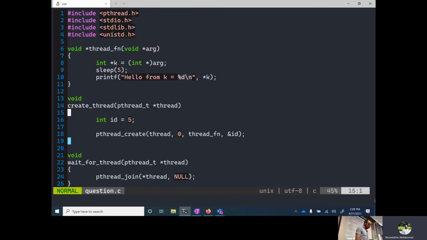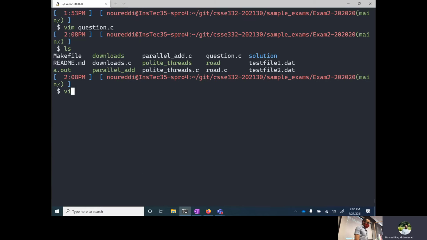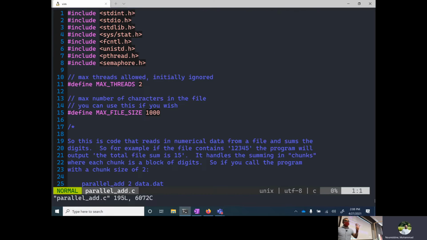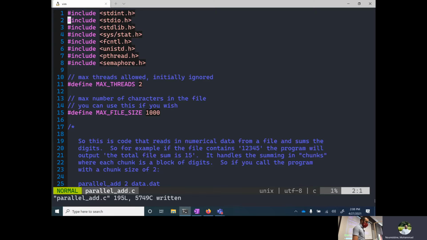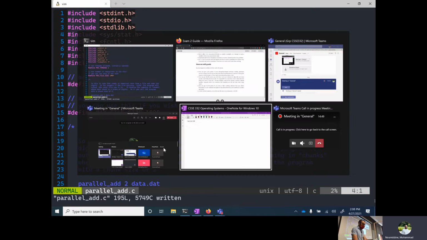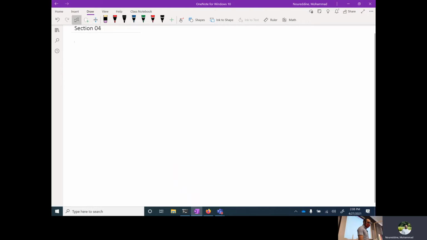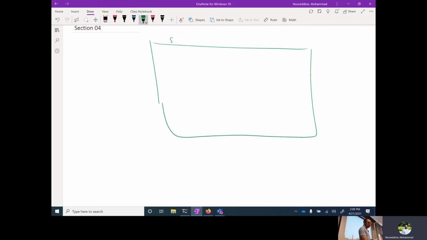Okay. So now that we have gotten that out of the way, we will start by solving the parallel add part of this question, of this exam. There's 4 exams. This is the pthread creation question, and it involves some semaphores, so it would be a good idea to actually just do this. So here's a quick overview of what we are looking for in this problem of the exam. We have a file, a big file. It's composed of a set of digits. So basically, like for example, 1, 2, 3, 4, 5, let's say 100.